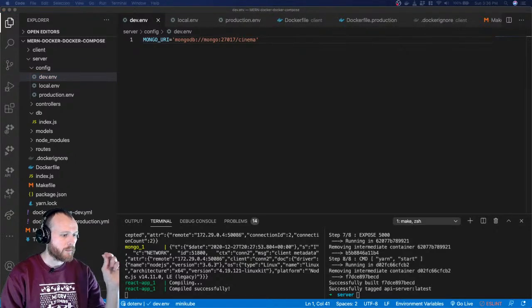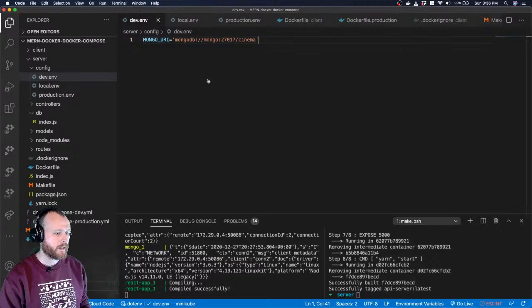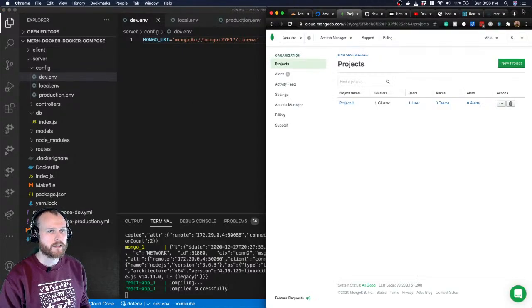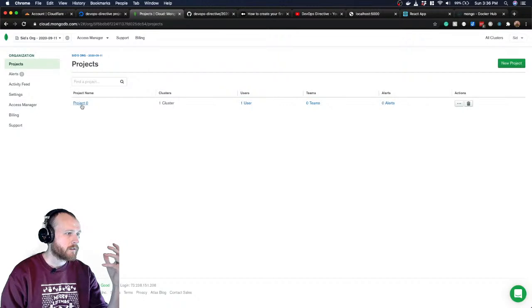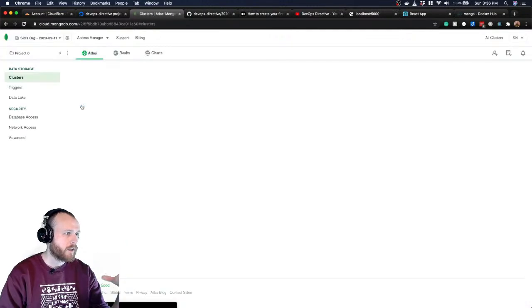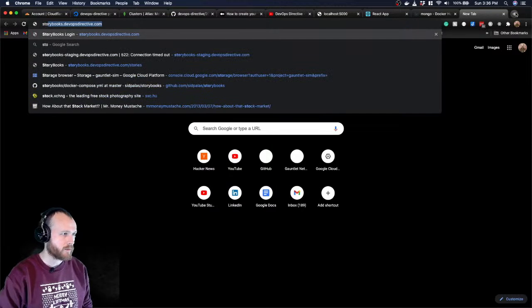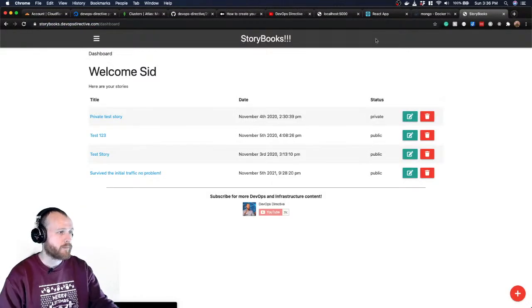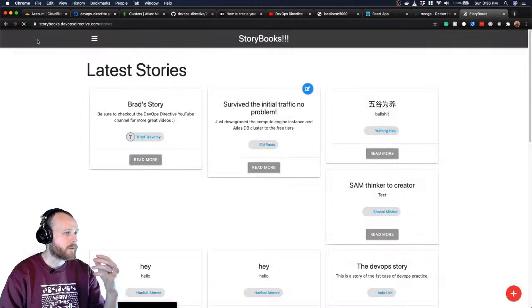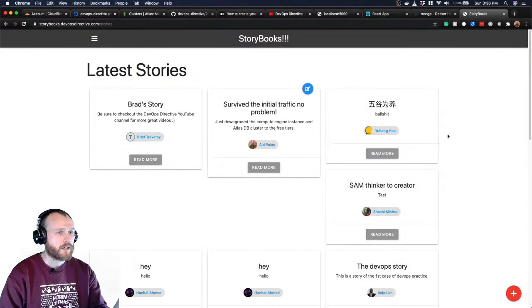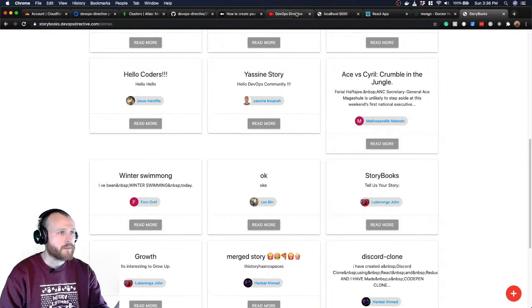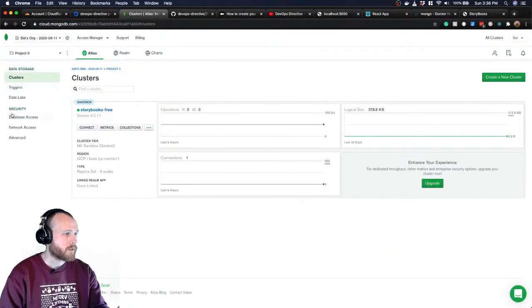For my local environment, I'm actually going to move, as I said, that database to Atlas. So I'm going to go and do that now. I actually went ahead and did it ahead of time, but I can show you what I did. I just have a free cluster running on Atlas. They allow you to have a very small cluster set up for free. And this cluster I'm actually sharing between two applications, one of which is the application that I added DevOps practices to for the Traversy Media channel. So it is running here on this database, and then I added a new database to the same cluster.